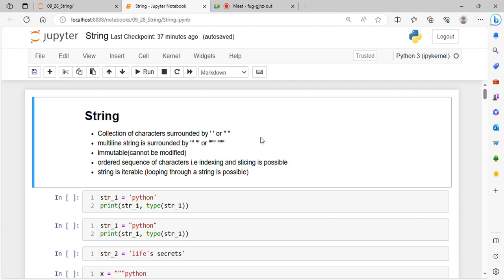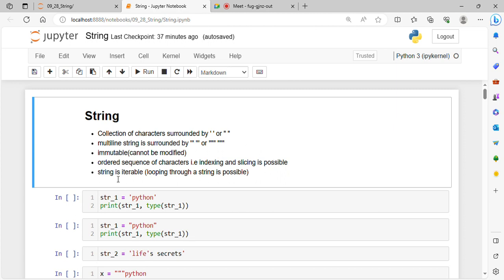The first character will have index 0, second will have 1, and so on. And slicing is also possible. Slicing means you can take a particular part of the string. If you don't want the whole string, you want some part of that string, a substring, you can slice a string.